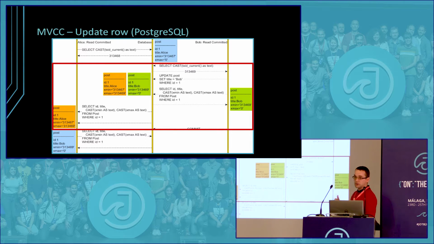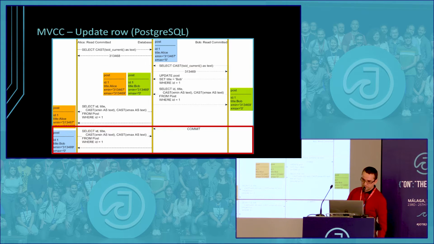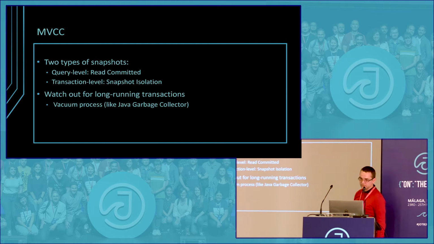The other ones, until you commit, will see the old one, because that's exactly what multi-version concurrency control is. You have multiple versions at the same time, and everyone is directed to the version that they are allowed to see. So that's why, without using locking between read and write, you can still provide a concurrency control mechanism. And this one, of course, scales better, because otherwise, if I do a modification, the other one cannot read it until I commit. So that's pretty much how multi-version concurrency control works.